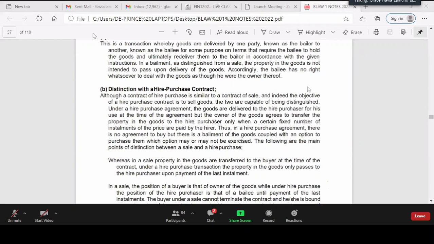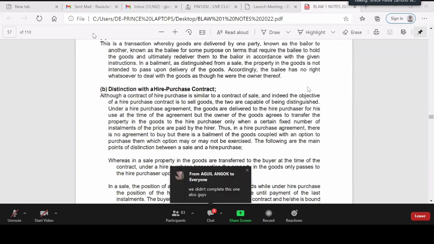So after ending at the remedies of the unpaid seller, what are we supposed to go to after that? Remedies of the buyer. Remedies of the buyer are only three, which we looked at, but probably you just want me to repeat. One is suing for damages for non-delivery. Secondly is to recover the price you paid. And the third one is specific performance. Specific performance is a remedy that you're going to look at in detail under the law of contract. So those are the three remedies of the buyer.